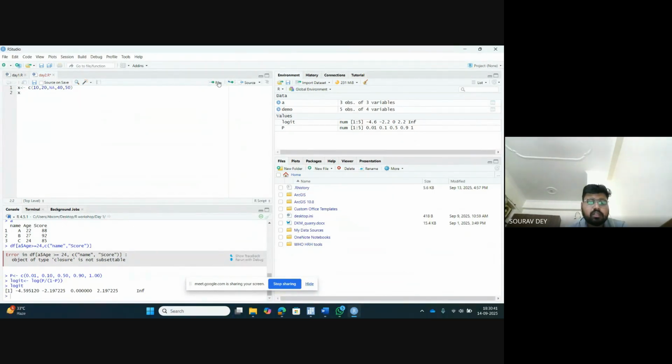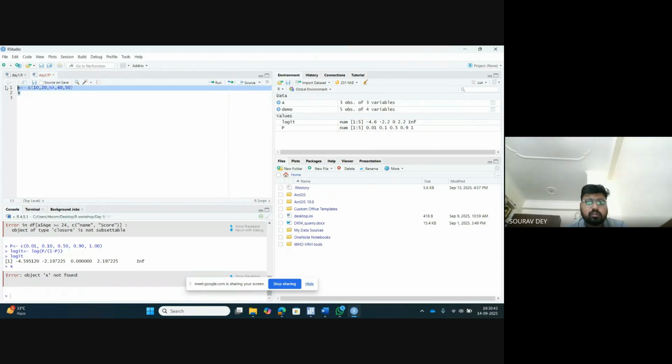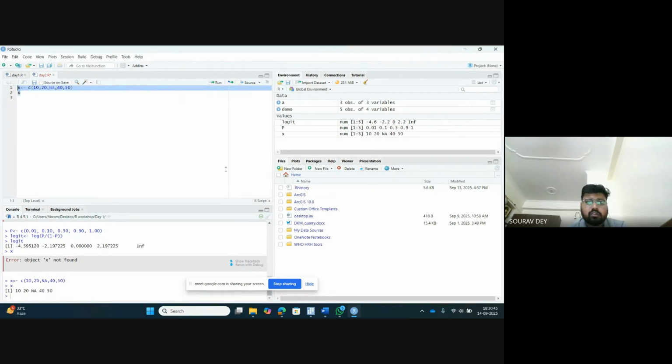If you run that one, you can see there is an NA, that is the missing case. That is the third element. Suppose we want to calculate the mean of this vector.